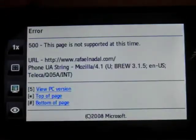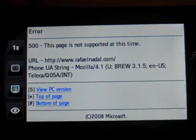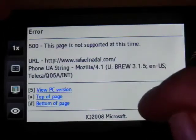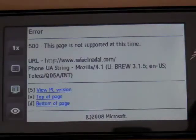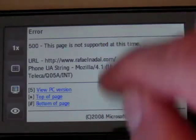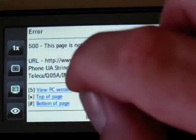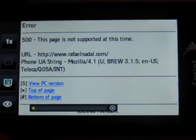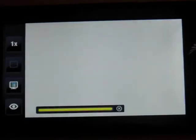So that is the basics, although you will get these sometimes — I guess it's trying to look for a mobile version of the site. It's a Teleka browser, for those of you phone geeks. Whenever I've gotten this page through Microsoft Live Search, there's always a 'View PC version' link, and generally that will work. This may be something they're fine-tuning in the next couple of weeks before the phone is in stores.